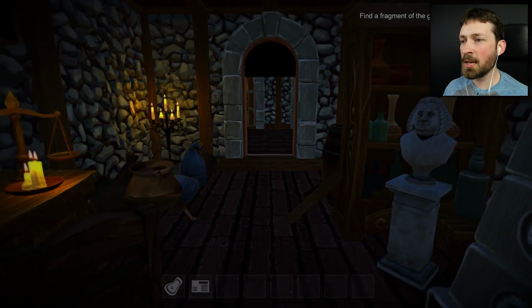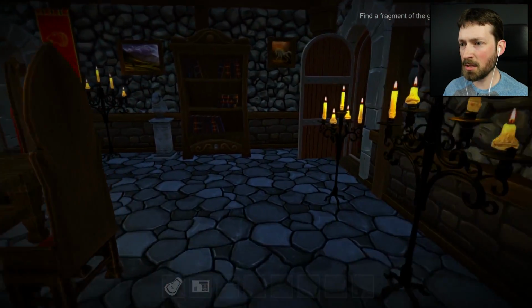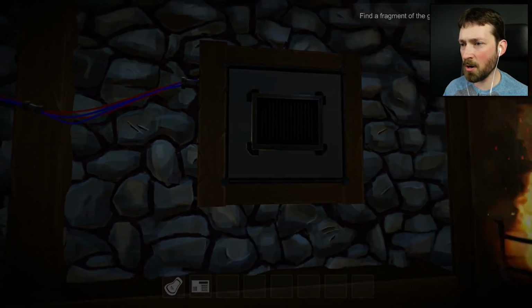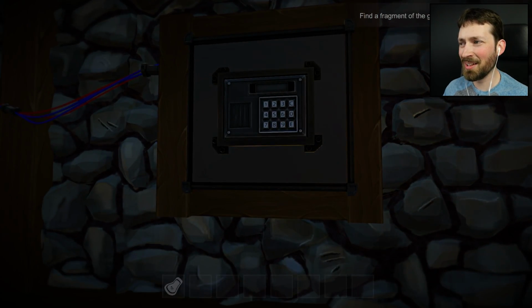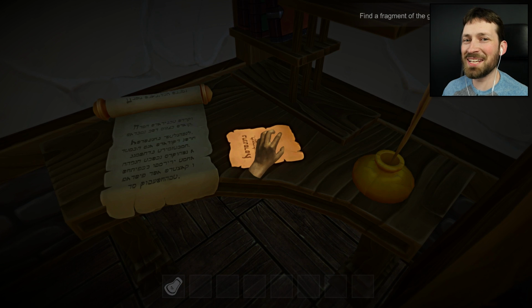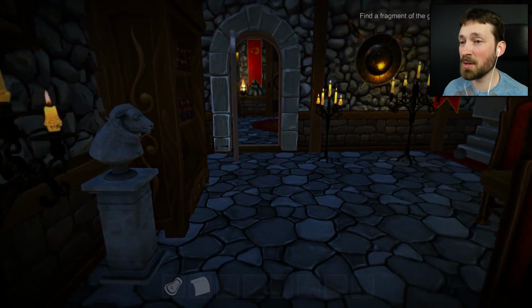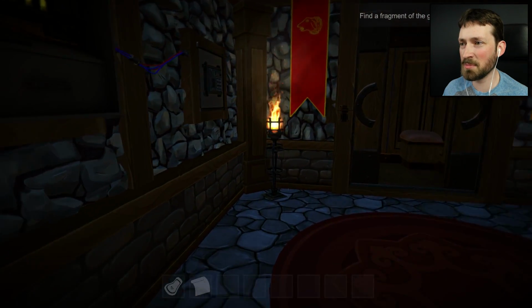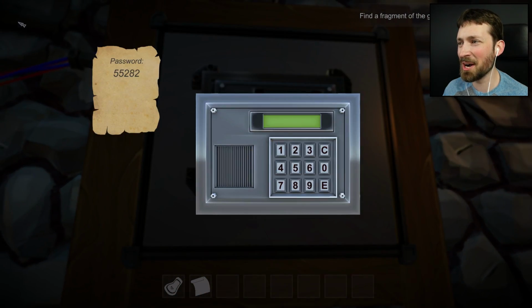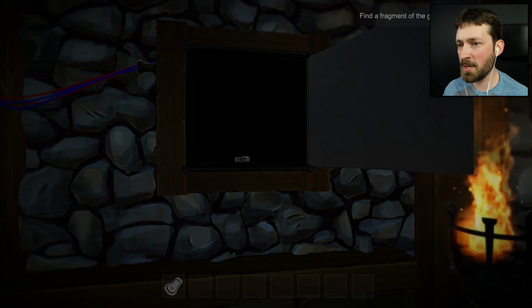Oh, right. That panel on the wall back there that we got electricity to, it needed a code. Oh, wait, no, we don't have a code. We only have a code panel. So where's the code? I found the code after like 5 minutes because I keep walking past stuff in this game. 55282. Everything blends in really well. It's good for a puzzle game because if stuff just kind of stood out, it would be really obvious and not very difficult. But at the same time, I feel a little bit stupid. 55282. Boop. Oh. Well, yeah, of course you don't power that.